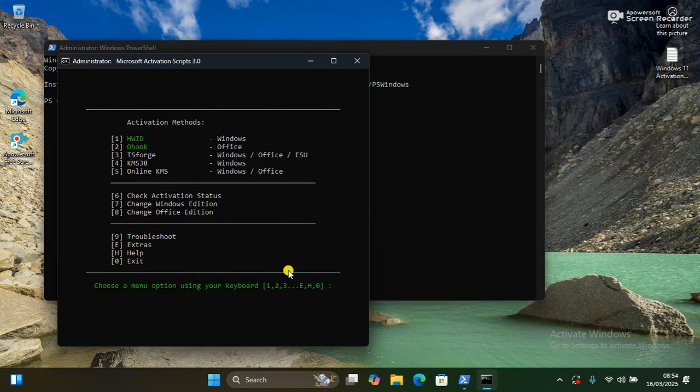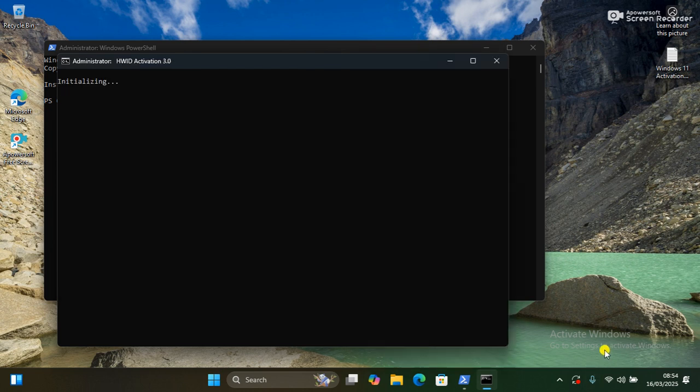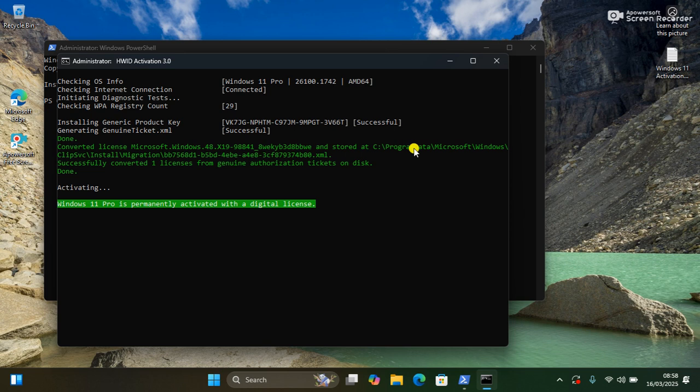All right. So now here, the next thing you need to do if you want to activate your Word, you just click on number 2. But first, we want to activate our window. So we're going to click on number 1 and allow it to run its processing. Okay, if you look at this, you get to see that the Windows activation is no longer here, right? And it has already told you that this is installed permanently.